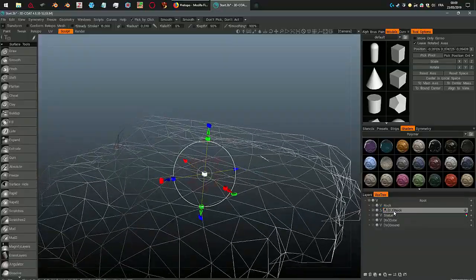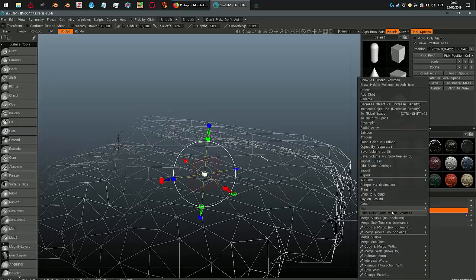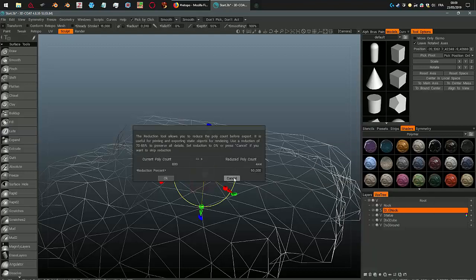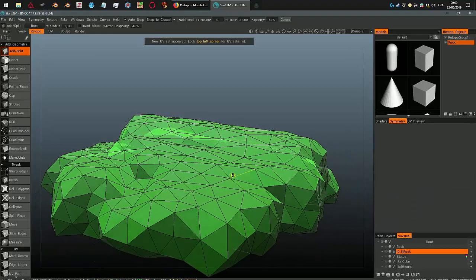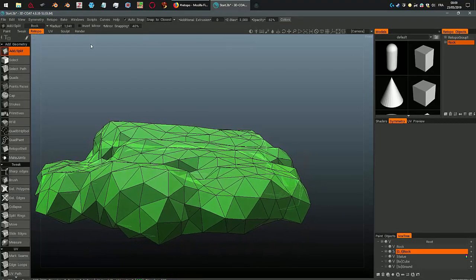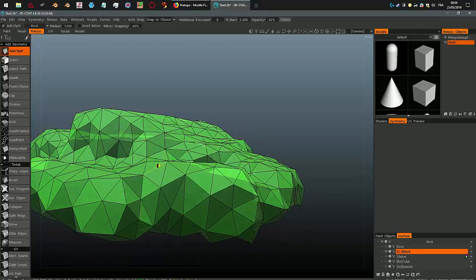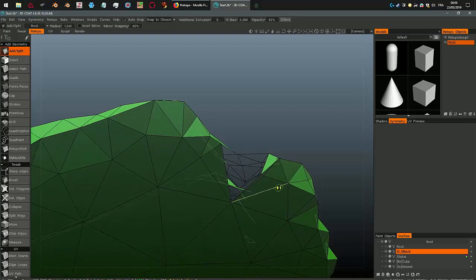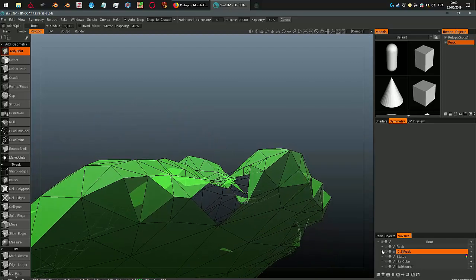So now I right click on my decimated rock and I go to retopo via decimation. And here I click cancel because I've already decimated as much as I want. So I cancel, and that takes me to the retopo room. We were in the sculpt space until now with the retopo mesh. So there is the hole that I saw earlier.